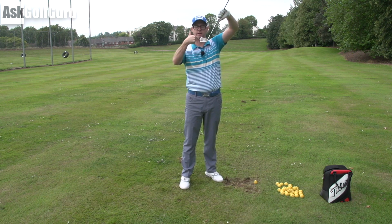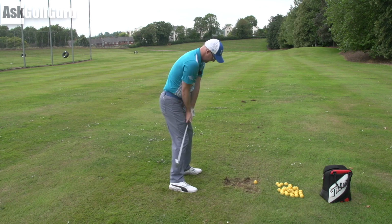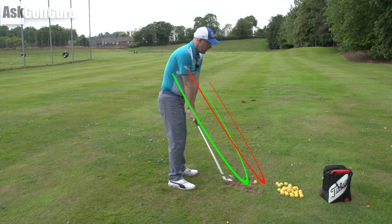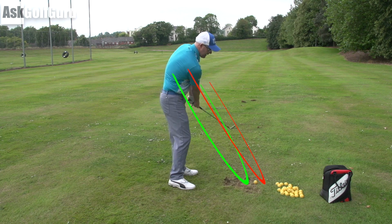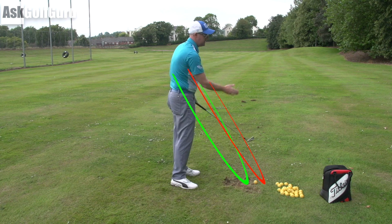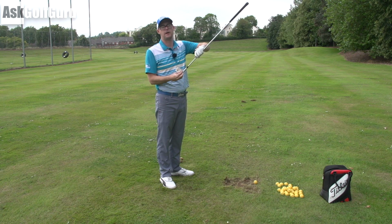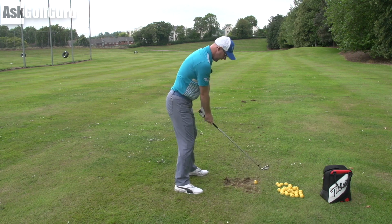So actually get them to try and find this end, and the way I would say to do that is I want you to feel like you're bringing the handle a bit closer on the way in, but don't feel like you're swinging more left. Still feel like you're swinging at the target like you probably do now, but more this side of the ball. So I could swing a path which is relatively straight, and I could move my hands out a bit more here, and a little bit more there. The CG movement, we're talking like 22 millimeters. It's a small amount, 15 millimeters can cause a shank away from a decent strike pattern on the face. Very small amounts. So try a few shots, and actually try and find the toe.